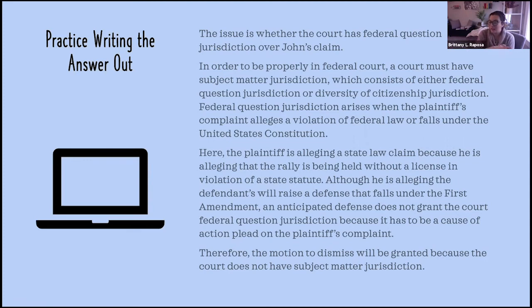So not only was I allowed to practice issue spotting, but now I'm also practicing writing out rule statements and analysis. I'm able to apply law and fact together and get that practice. A lot of law students make the mistake in exams of just regurgitating facts from the fact pattern, and it's not actually an analysis. Or in the alternative, a lot of law students make conclusions without fully explaining them. So in order to practice not falling into those common traps, practicing analysis writing throughout the semester will create a stronger analysis writer. It will allow you to connect law and fact together, to get that practice that your professor is looking for when they are reading an analysis, of connections being made, law being applied to a set of facts.